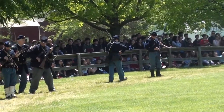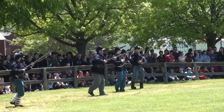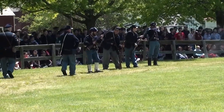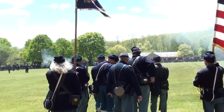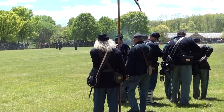Other weapons blew up with the number of cartridges that they would have loaded, again because it was a very nervous time, and the heat and all that. Now the Confederates are pulling back. That's a good one.